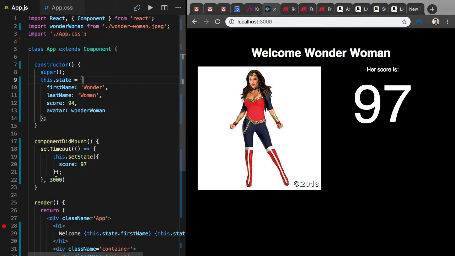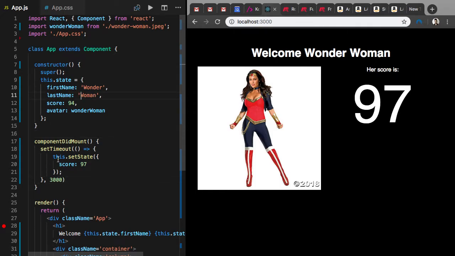I'm a bit confused, because if that score is getting updated in real time, why are you hard coding it? Like, why are you putting 97? Because it's just for testing purposes. That could come from an external service. That could come from the backend. That could come from a database. That could come from anywhere. So this is just for simplicity reasons. We want to see how to change the data on the fly. After 3 seconds, I want to change the data. This is the correct way to do it.